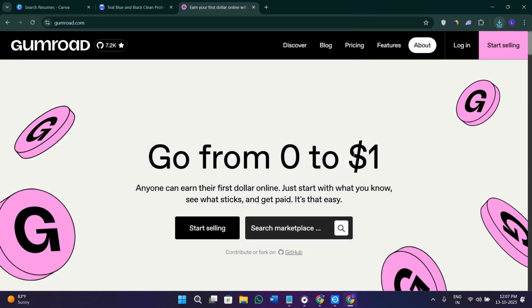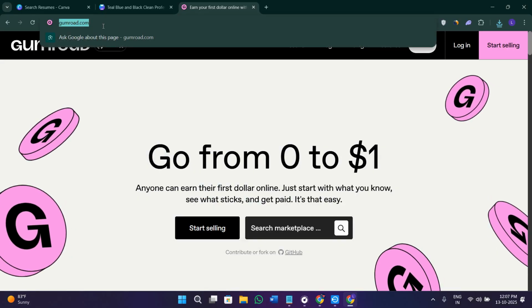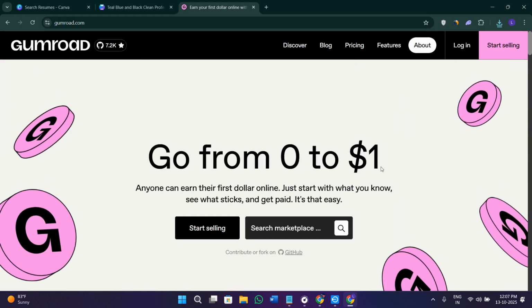After that, in order to sell it, you can either sell it on Etsy, or you can sell it on Gumroad, or even on your own website. So here, let's say you are interested in selling it on Gumroad. So you can come here on Gumroad and set up your free account.